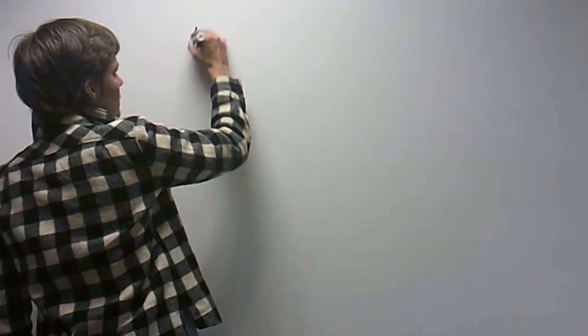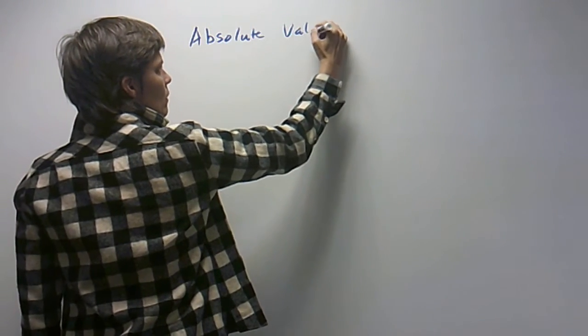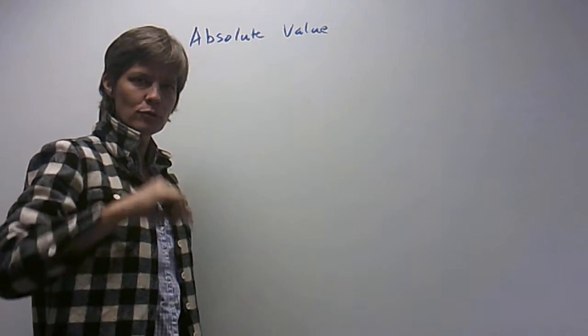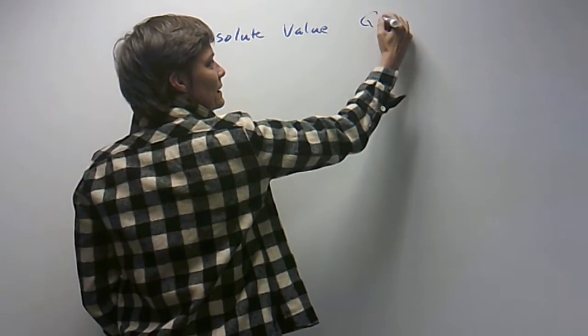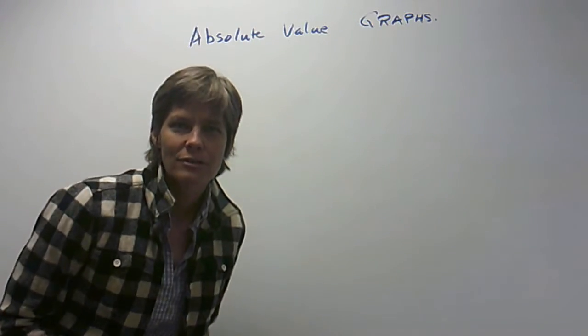So I'm going to try my best to make this simple, but we're going to go through one long problem, and then we're going to kind of do it in the reverse, so you can stop and start if you need to. It might take about 15 minutes, that's my guess. So let's talk about what absolute value is, okay? And we're working our way toward absolute value graphs. Can you see that? You can see it.